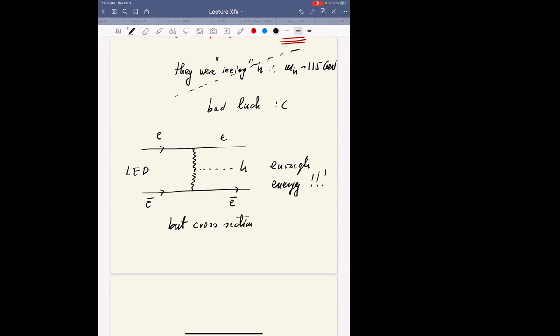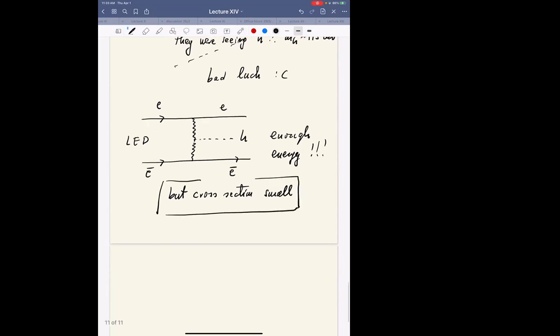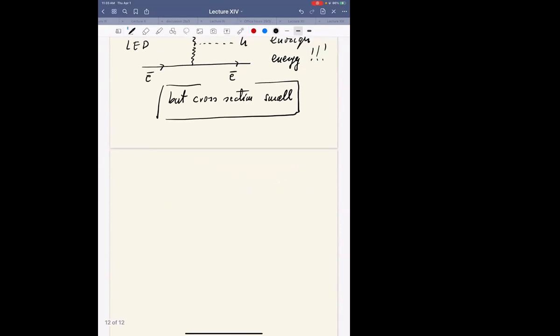We could compute the cross section. It's a lot of work, so let's not do it. It turns out it's too small. They couldn't produce the Higgs. The cross section was too small. By the way, when you have a machine, an accelerator, an important comment. The number of events is given by cross section times something which is called luminosity. Sigma L, we call it.